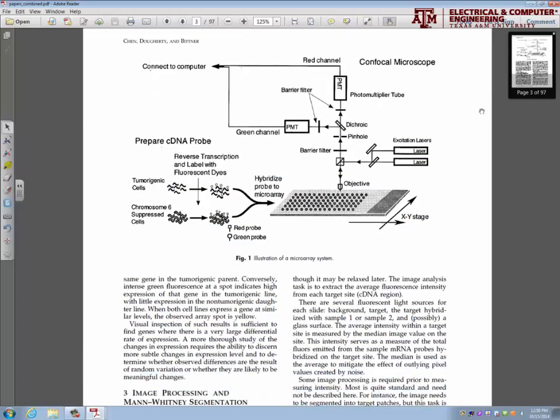And this is the picture, that's the slide preparation. So first you prepare this slide. Now you have these 2 different samples. You do reverse transcription. From the RNA, you go to the complementary DNA, put in the different colors, let it hybridize, and then wash away the ones which didn't hybridize. And then you shine the light from the laser, and you get your image, and you basically do image analysis and find out whether red is higher than green at each and every spot.